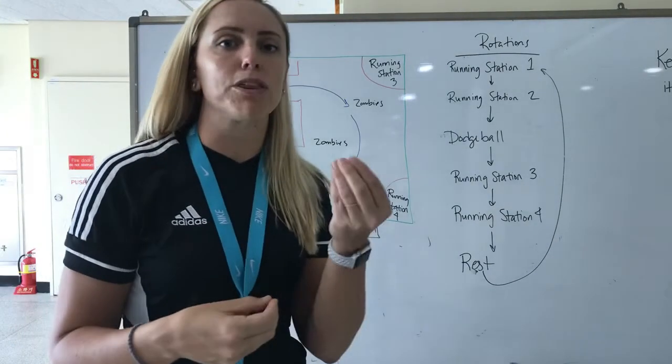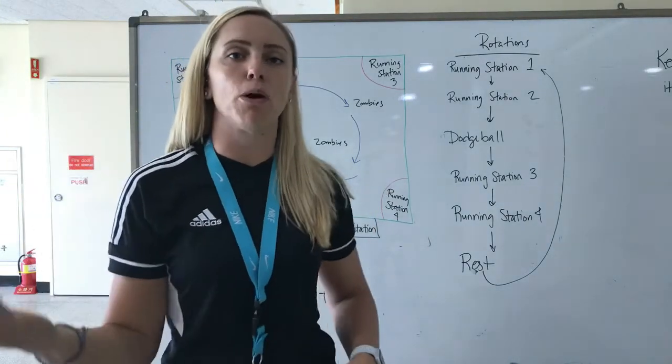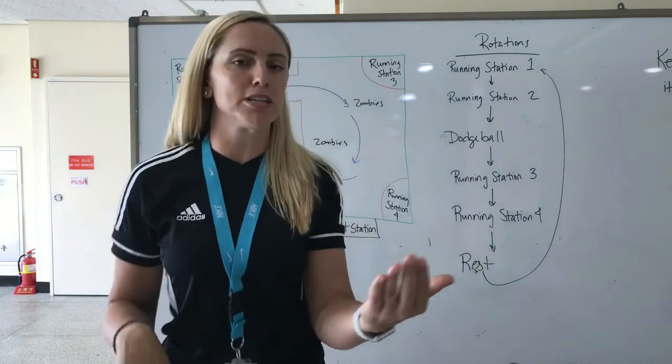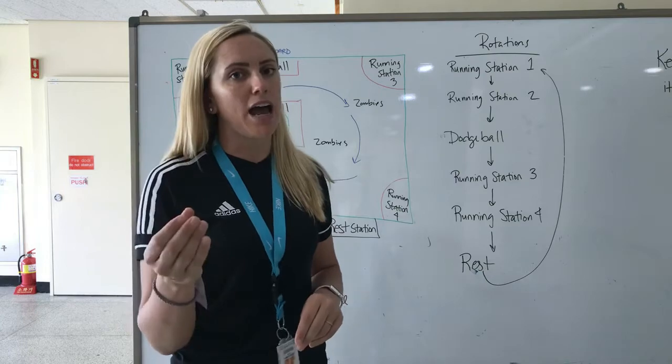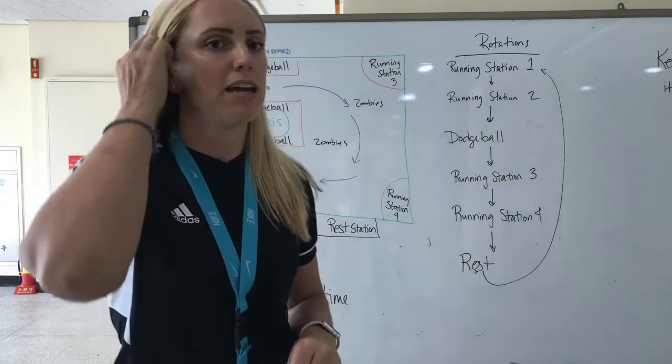If one of you comes back with a flag belt on and the other one does not, that's okay. The person that has the flag belt on will get 2 sticks, and the person that does not have the belt on only gets 1 stick.